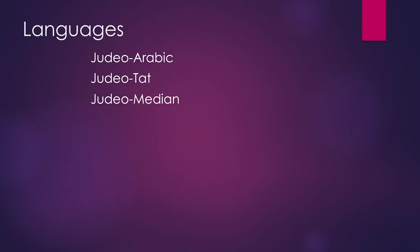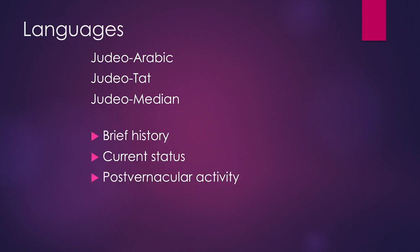And I'm going to give you examples of this phenomenon by talking about Judeo-Arabic, Judeo-Tat, and Judeo-Median. I'm going to give a brief history of each and talk about their current status and post-vernacular activity. Post-vernacular meaning if people aren't speaking the language anymore, but they are still engaging with the language in important ways.